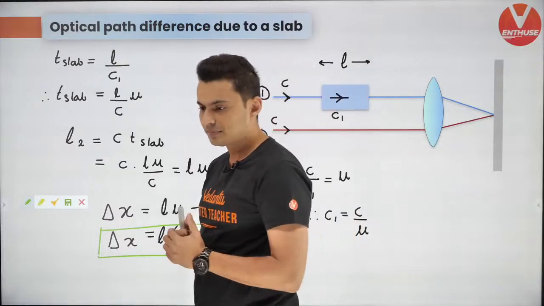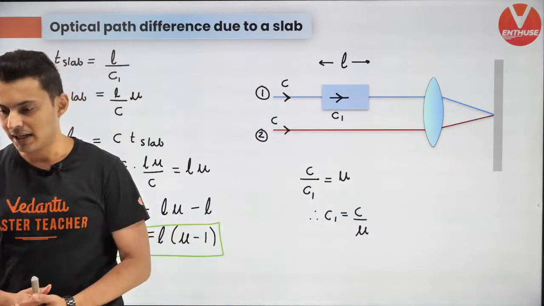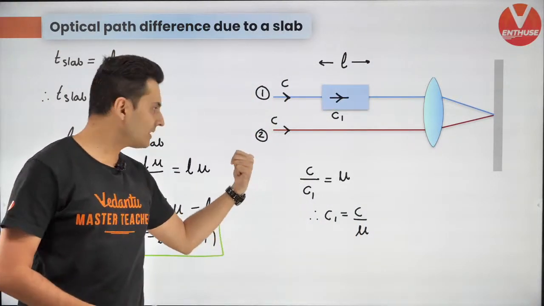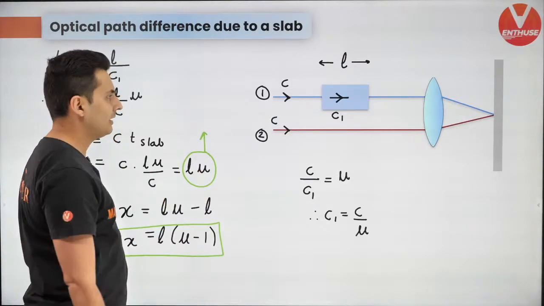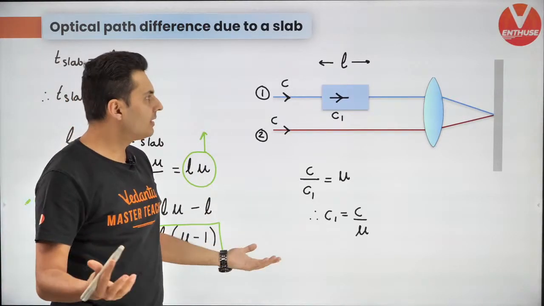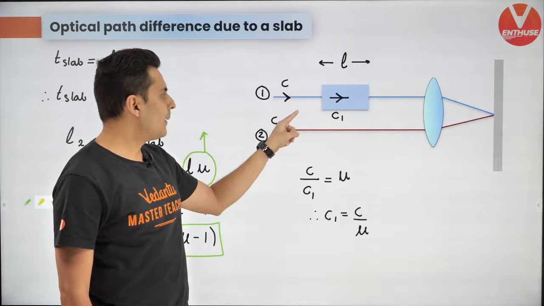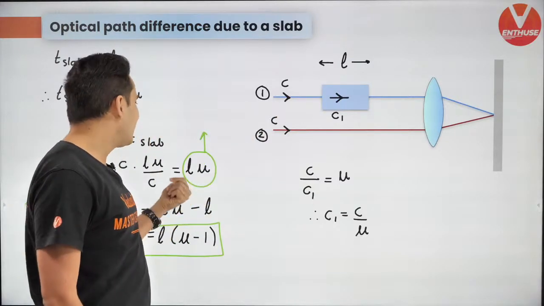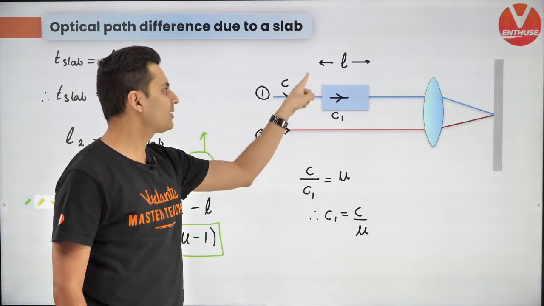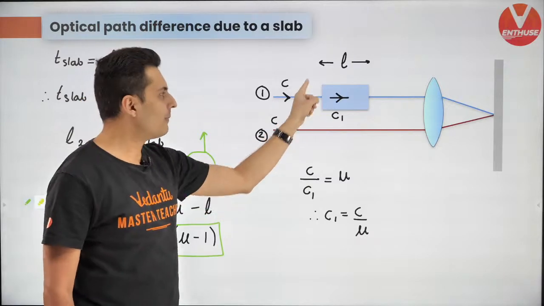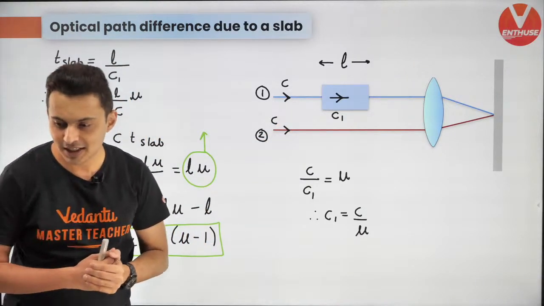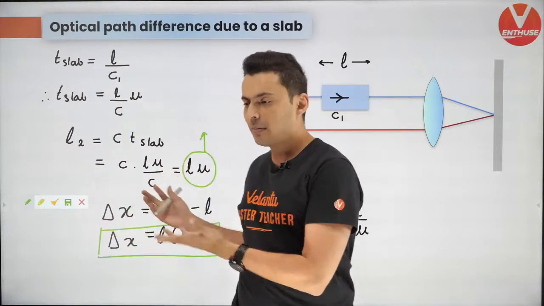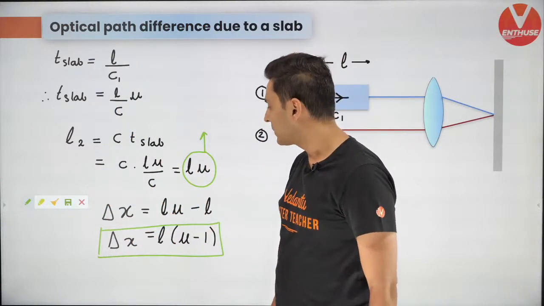Is that clear? Yes, Omkar. It's the same thing. Optical path length derivation is exactly this. So you can say this is now the optical path length. So one can think as if this is that extra length this ray has to travel in order to come at the same point. That's how you can think about it. All right. So this is another way to look at it. Omkar, I hope that's clear.